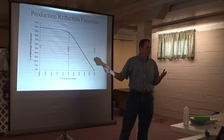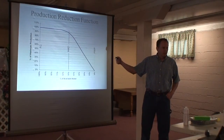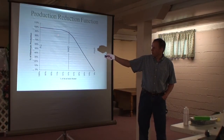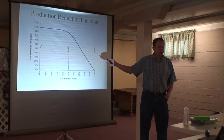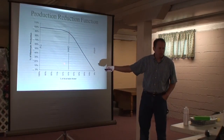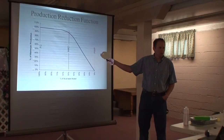So this is how most plants will respond, but every plant does it a little differently. Alfalfa, for instance, is fairly drought tolerant, so it's going to come around here and then go across a little further before it drops off. Vegetables, potatoes, lettuce, cabbage, they're going to start dropping off much sooner because they just don't like to see water stress. But we can pick a point called the management allowable deficit, or maximum allowable deficiency, whatever, MAD. This is the point where we start to see water stress. So for maximum production, I want my soil water content between field capacity and MAD. I don't want to be over here. I want my bucket only to be half full in this instance.